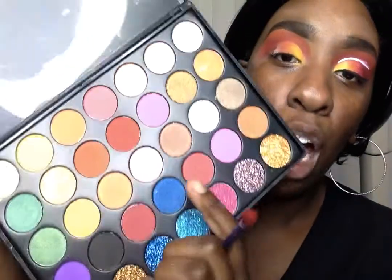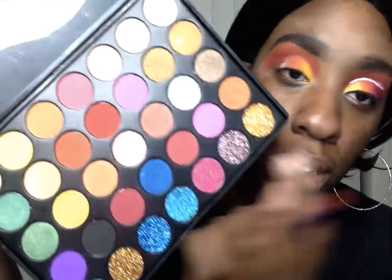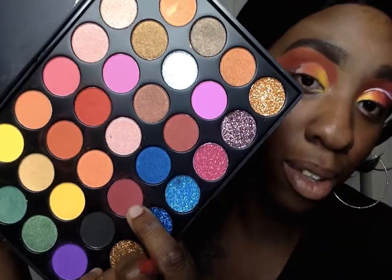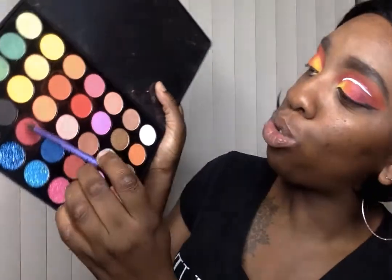But once I put the red on, I'm actually going to mix this red that I used on my transition with this deeper red. I keep holding it like that. That one? No, that has glitter in it. This one. It's red. It looks really pink on camera, and I should have known because it looked that way when I first put it on. But I'm just going to mix those two and then go right in here. Uh-oh. Lightly pack it on there first.